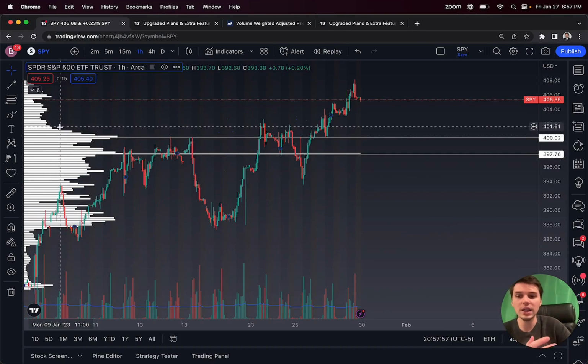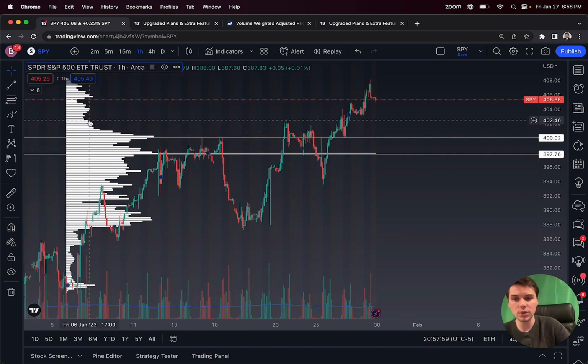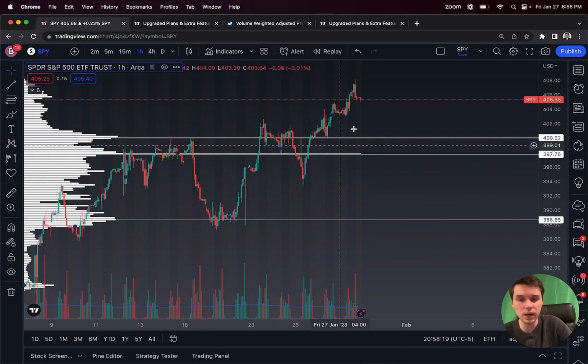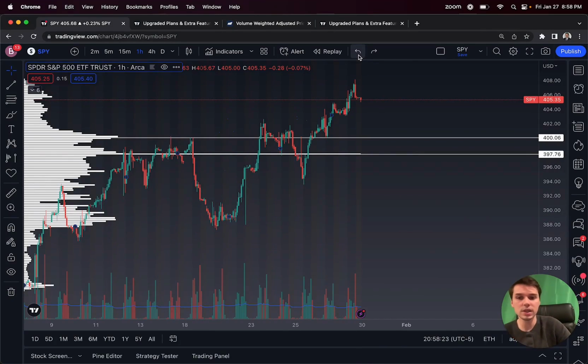I also will trade in between these high volume nodes. So I know that if this stock breaks below 400, right, maybe the next high volume node is 398, so I can look for that sort of breakdown because in my view, there's not a lot of volume between 400 and 398. Maybe I'll look below 397, right? Below 397, we have no high volume node until perhaps 388. So I'm looking for low volume breakouts or breakdowns, but then also, which is more important, using it to confluence your basic support and resistance levels.